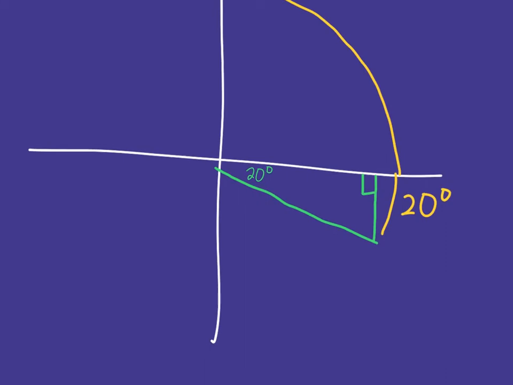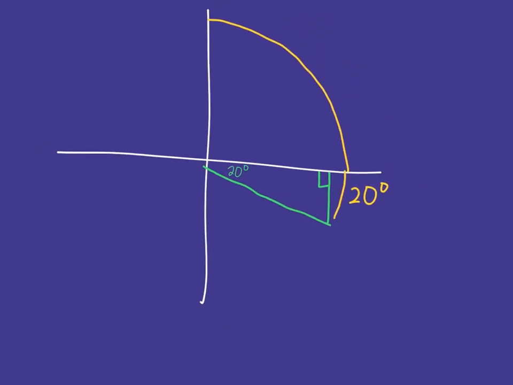Simply because in quadrant 4, the way a reference triangle is drawn is different than how it's drawn in 1 and 3. In 1 and 3, they've got to add up to 90. In 2 and 4, they're going to overlap with each other, so you count them as exactly the same.